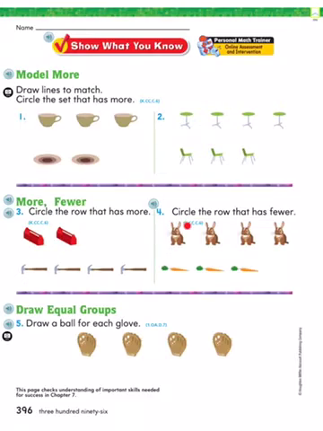On number 4, it says circle the row that has fewer. Important to read the directions, right? Circle which row has fewer, the rabbits or the carrots. Then down here on number 5, it says draw a ball for each glove. Now we're kind of used to matching things vertically like this, so I would probably draw a ball underneath each glove. Go ahead and do that now.